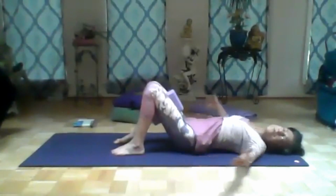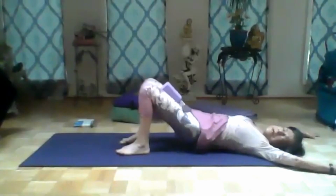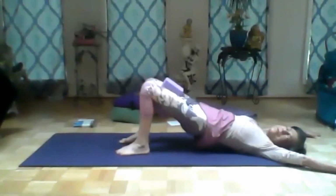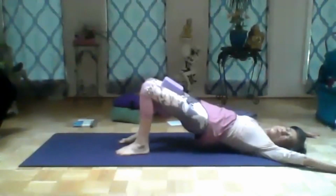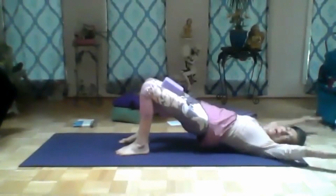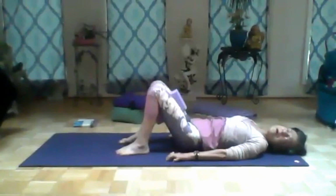And you have the option to take the arms up above you and inhale. Coming maybe a little higher in the bridge, maybe not. Squeezing into the block, trying not to squeeze too much and tighten into the glutes. It's more about the lifting and the arching. And then you can release the arms and let them float beside the body if you took that option.